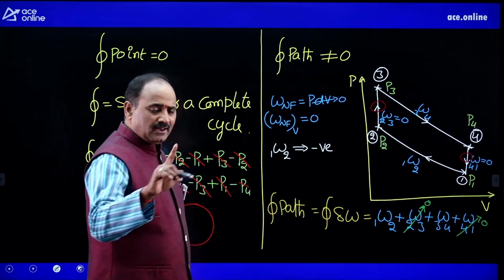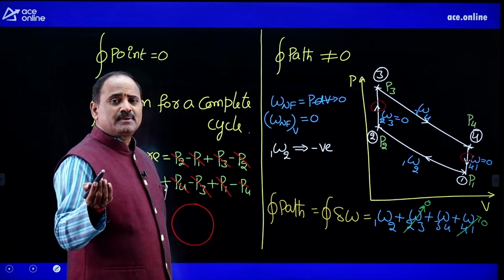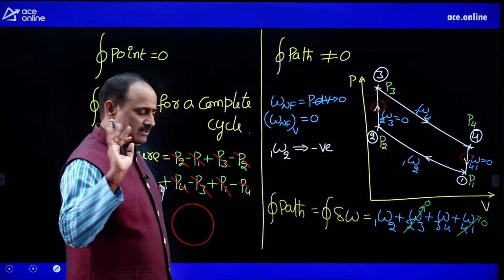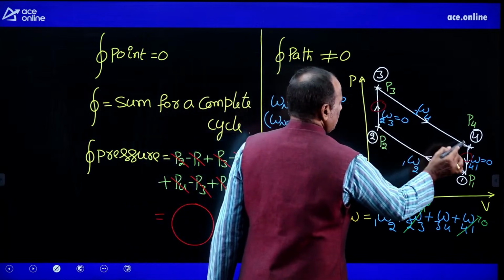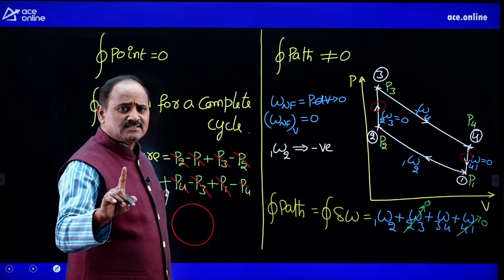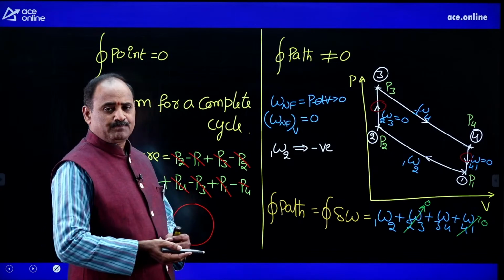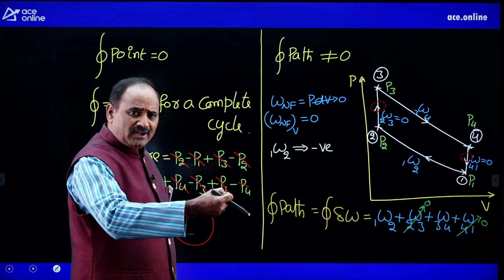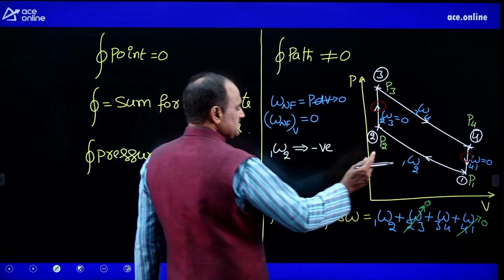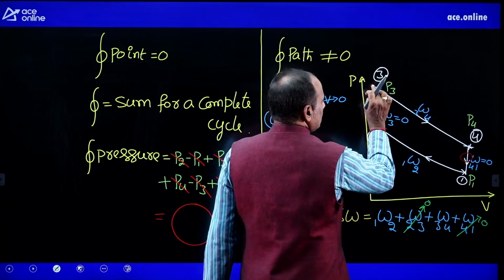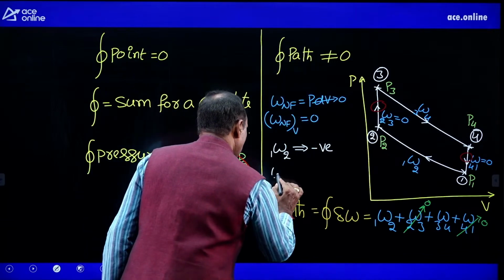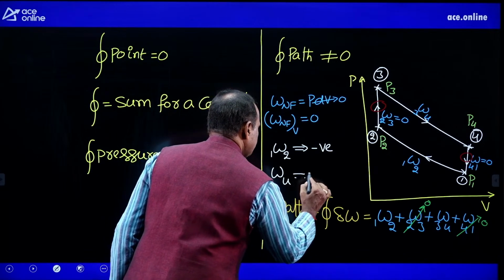That is the practical reason why we are treating compressors as power consuming or power demanding devices. Whereas the 3 to 4 process is an expansion process. All expanders come under power developing systems. Thermodynamically, if work is available from the system, that work is taken as positive work. It means work for 1-2 is negative, and work for 3-4 is positive, because 3 to 4 is an expansion process.